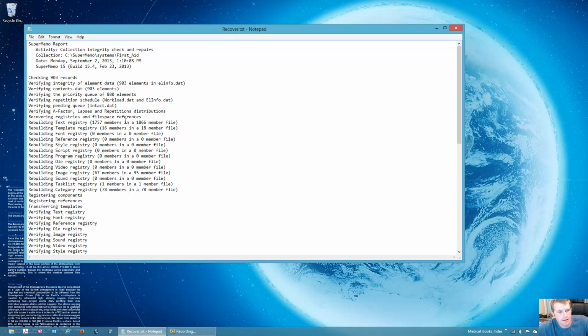So let's say I make 1866 of them, and then I go back and delete some. It still maintains this 1866 because it keeps the location of them. Then as you create more, this number will get bigger and begin to reach that number, and then they'll both grow together at the same rate. Like this one right here, see it's still lower, but this one's the same. I have the same number of categories as I have members in the file, as I have ever created.